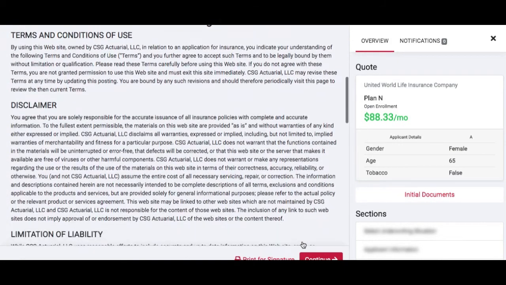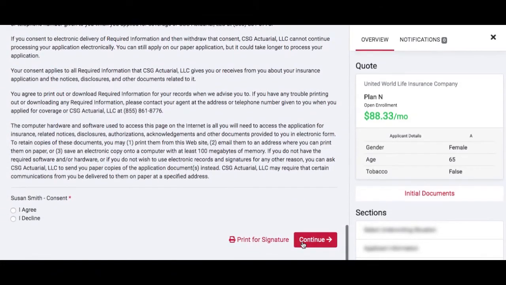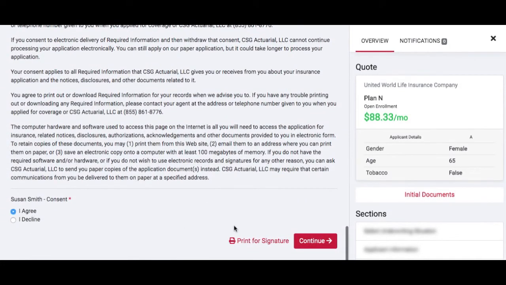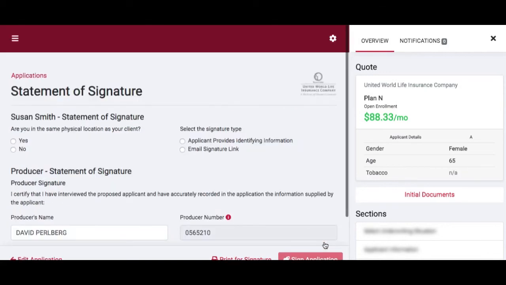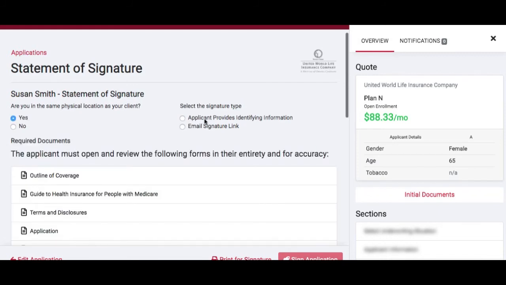This will be the applicant agreeing to the terms and conditions of the electronic signature. Go ahead, I agree, and continue. There are two ways that you can do a statement of signature. If you are in the same physical location as the client, the applicant can provide identification information.